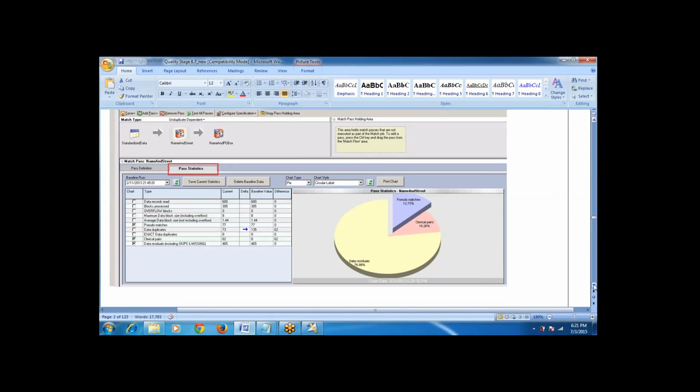What I'm saying is, once you run your match specification inside the match specification window, in this Pass Statistics, there will be one more tab that gets enabled. You can see your data report: how many records you are getting, how many blocks are created based upon the blocking criteria we have selected, how many matched records it identified, how many are exact matches, and how many are clerical, that means the nearest matches.